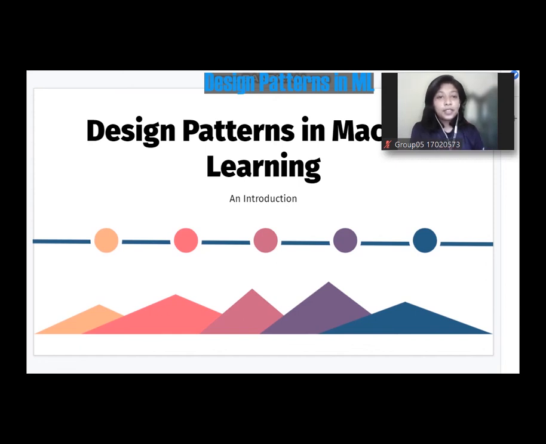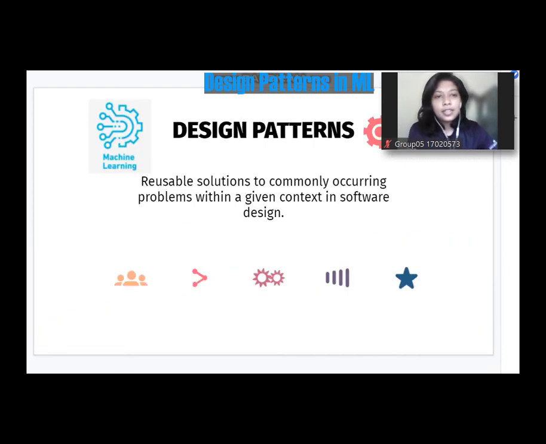Hello, so in this video, I will be talking about the design patterns that we can use in machine learning. These design patterns are most widely discussed in software engineering, but we can use them in machine learning as well. Basically, we cannot use these exact patterns directly to resolve our problems, but we can use them as a template or a description to help resolve our problems.